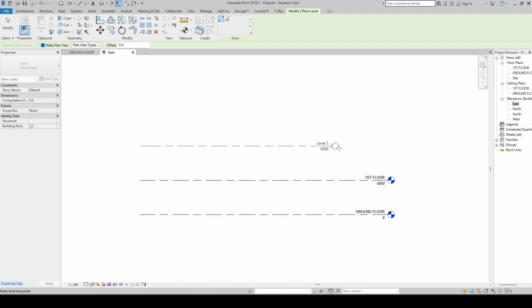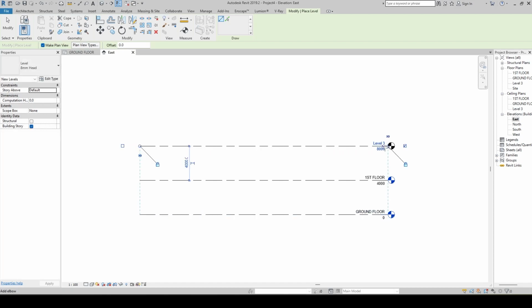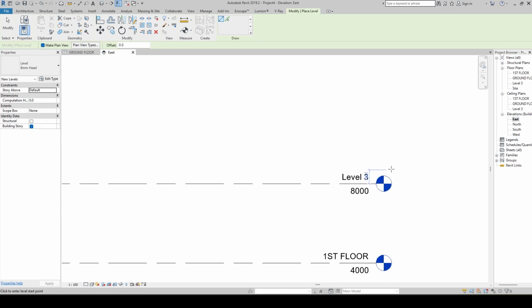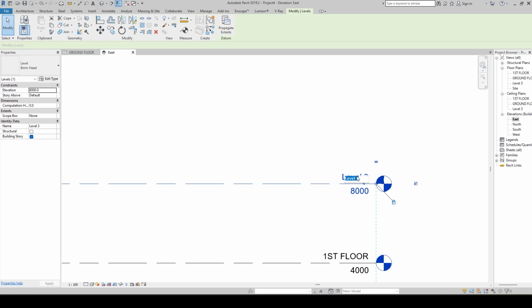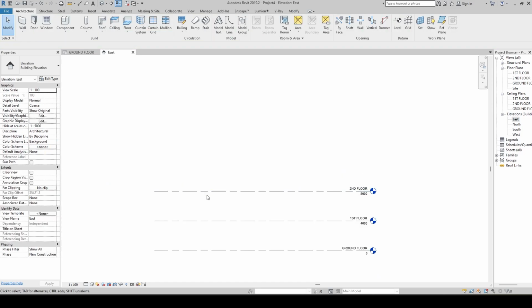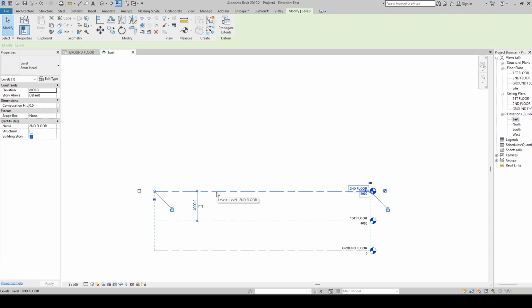I can click and drag and drop here. This is one method, but each time you can't do this with perfection. Here as well, let me rename it first; I simply rename it as the second floor.